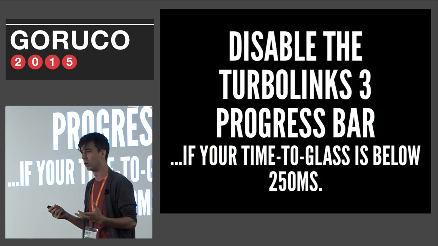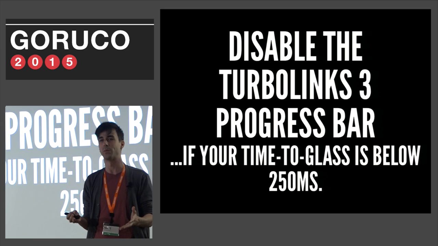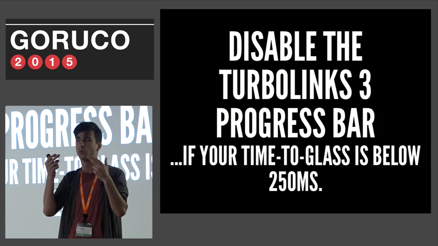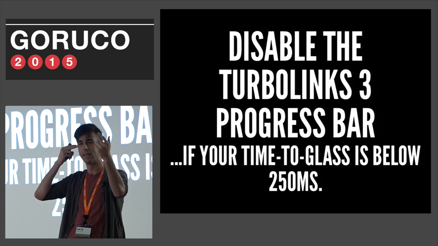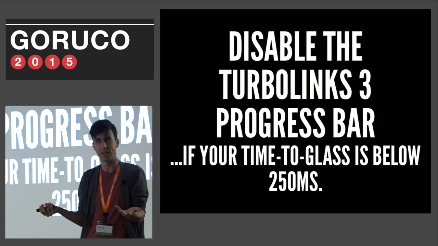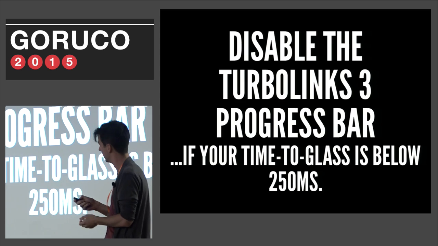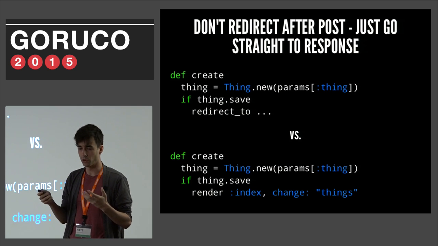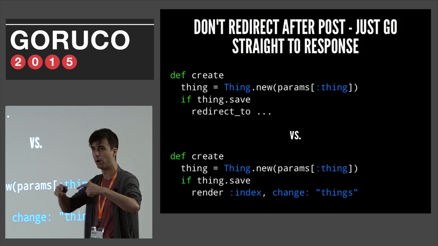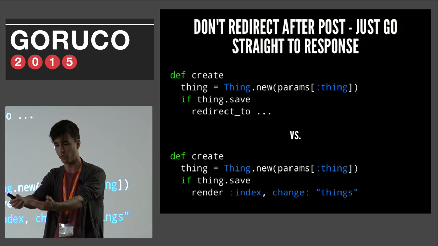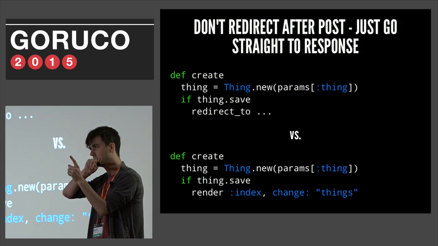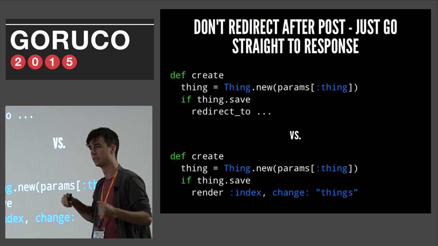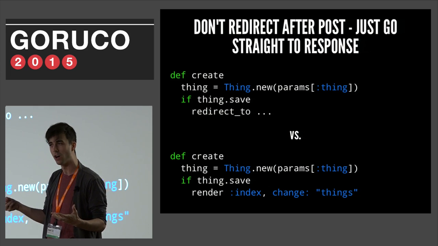If you're living in this magical world of sub-200 milliseconds to glass, I've found that the new Turbolinks progress bar — or spinners — actually makes the site feel slower. Something about our minds: we see the progress bar and think we have to sit and wait. If your app is actually that fast, disabling these things can make users perceive a little more speed, which is kind of weird. At 100 milliseconds, the network becomes a big problem too. Your typical Rails controller on a create action returns a 301 redirect, which doubles the back-and-forths. With network latency, that can push you outside 100 milliseconds. Experimenting with not using redirects in 100-millisecond UIs is interesting.